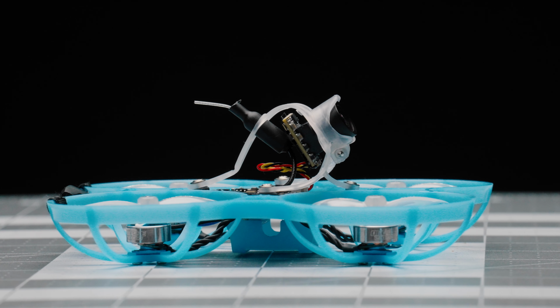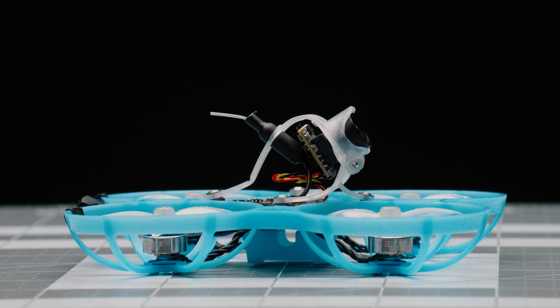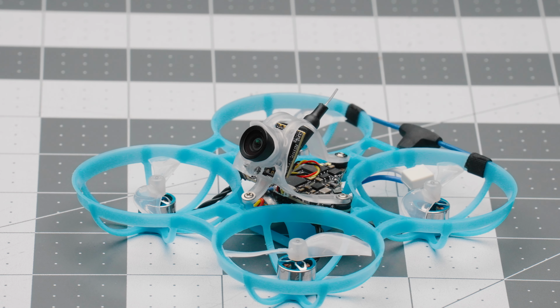I do wish you could change the camera angle a little bit lower. I know most people are fine with 25 degrees and would probably want more like 35, 45, 50, which it can do, but I prefer to fly at 10 or 15 degrees. This is, however, personal preference, and honestly, it's just a comfort issue for me and might indicate that I need to improve my skills, which I do.